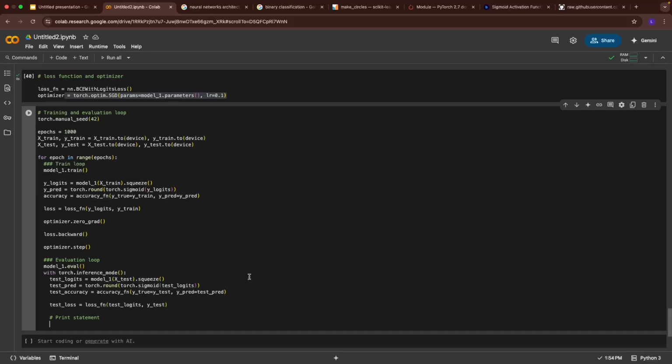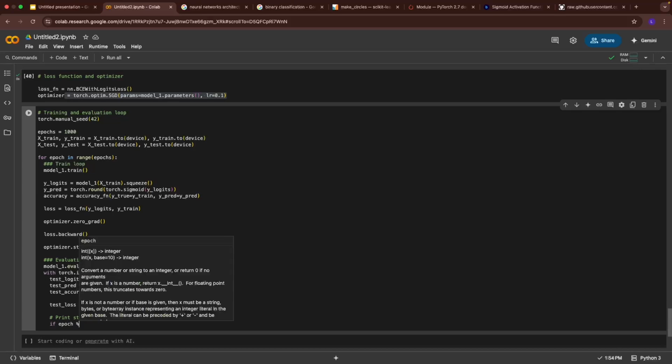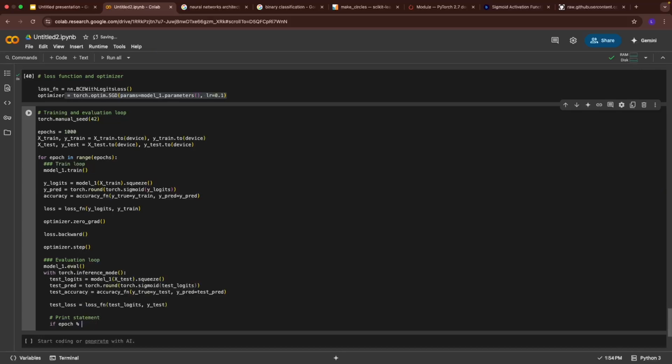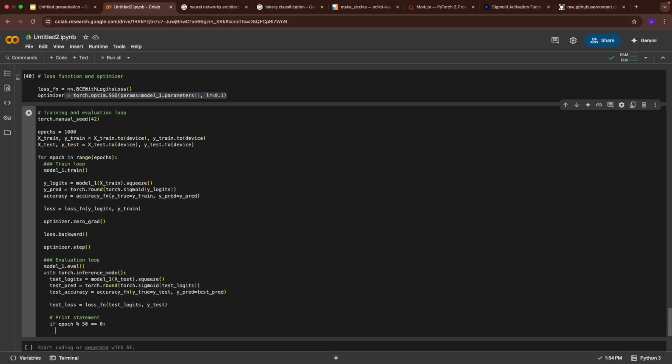So if epoch modulo 50 equals 0, which means that epoch is exactly divisible by 50, then we want to print the epoch it's currently on, and then the train loss, which is in the variable loss, to the first 5 decimal places.